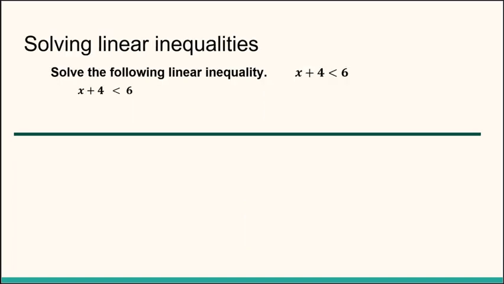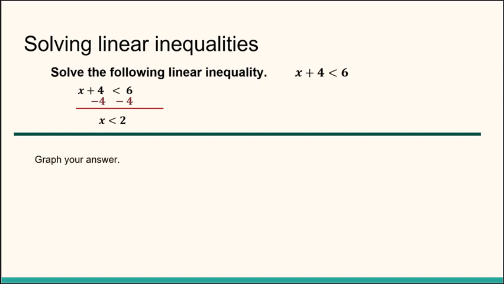So if we're going to solve the inequalities, let's see what we would do. Now I'm going to do an addition subtraction because they don't have any differences here and it's pretty straightforward. If I'm going to solve x plus 4 is less than 6, just do this like I normally would. Subtract 4 from both sides. Then I would get x is less than 2.